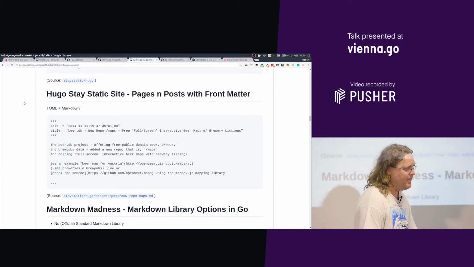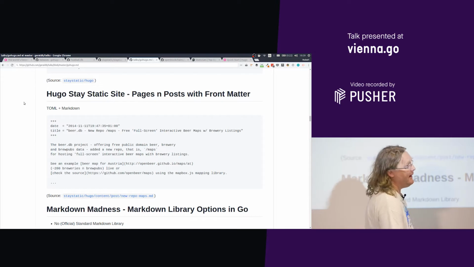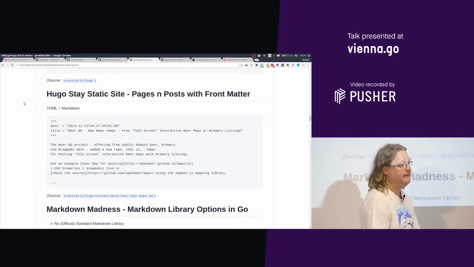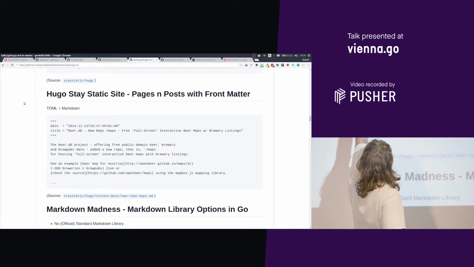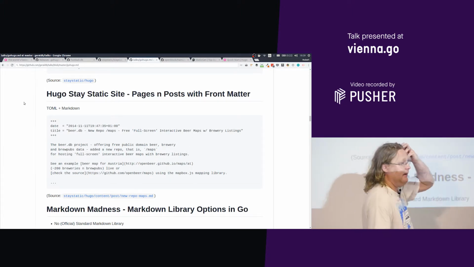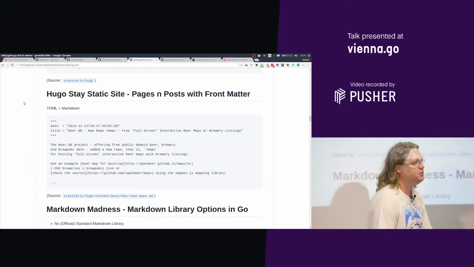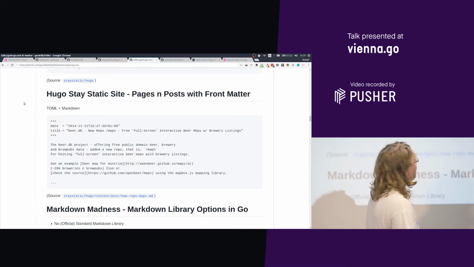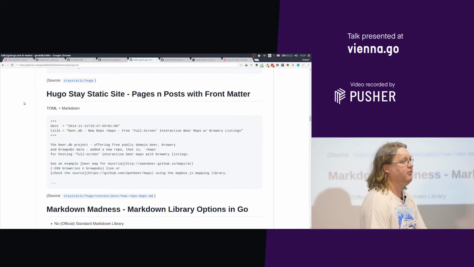And the important part, if you use these static site builders, usually they all have the same principle. They have what's called front matter, and the front matter is the metadata, which in this case is the first block. And Go Hugo is using something called TOML, for Tom's Obvious Markup Language. It's kind of a better version than JSON.